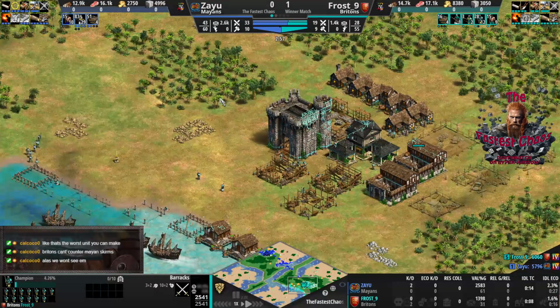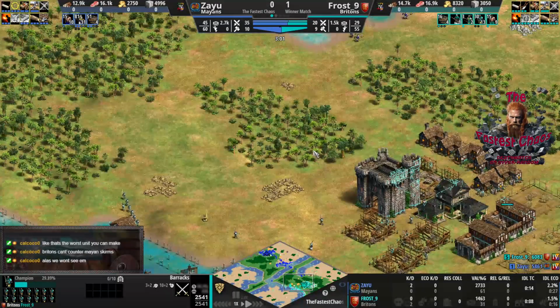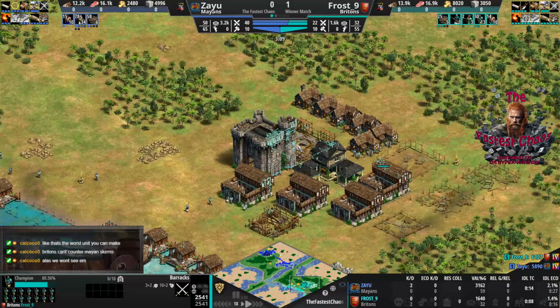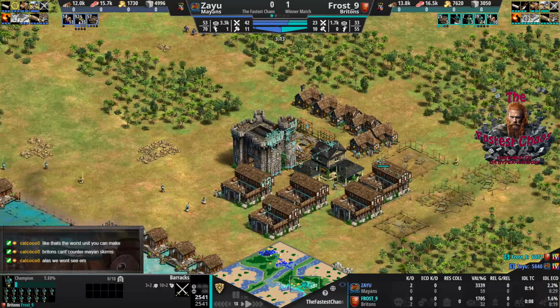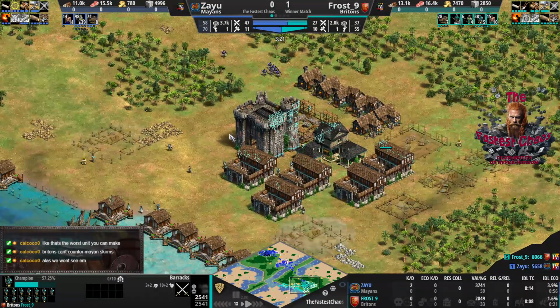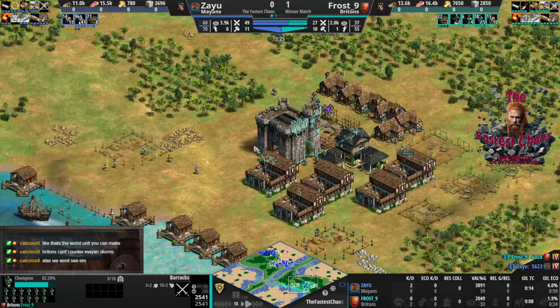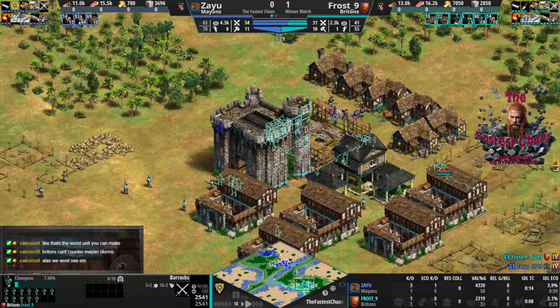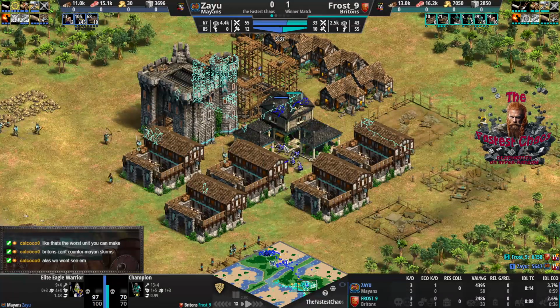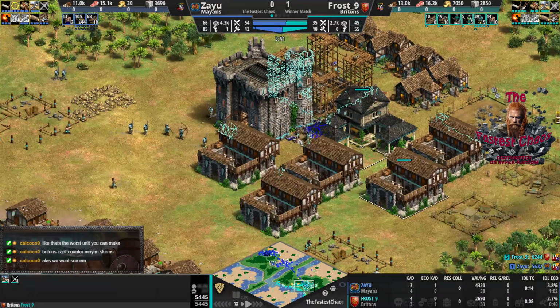I like the Frost play, honestly. Going for the back, side docks as well, nice and close to the base, not being denied. We've got up to a decent mass of docks already for Zayu. Like, he seems pretty good at throwing himself down onto the water. Castle coming down. 2 castles coming down at the front to really help protect those docks and the one major path in.